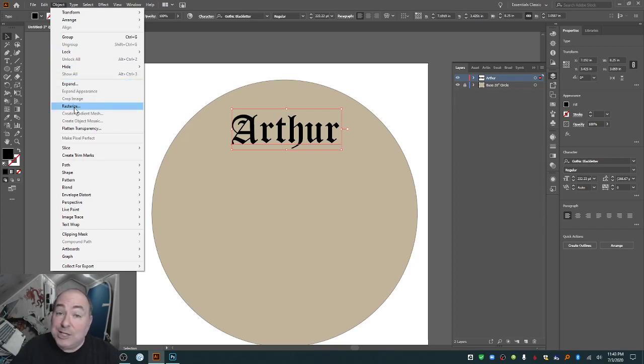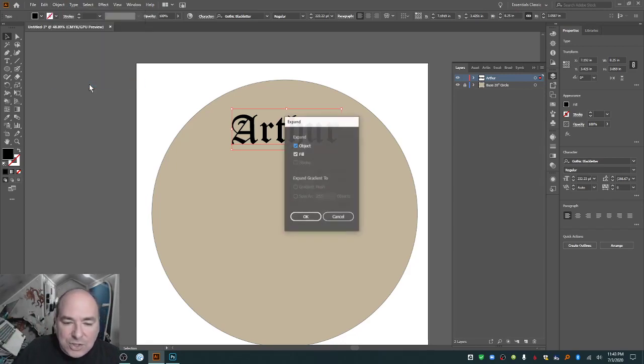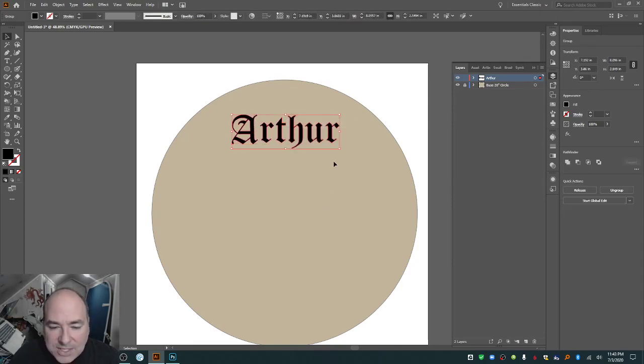Now, there's two things that you can do here. Rasterize turns it into an image, which would be great if I was going to engrave it. Expand is basically going to say, you know that embedded font behind it? Get rid of it and just turn it into a series of vectors, which is exactly what it does. So now basically I have a shape and I have a fill. And if I come over here, what you're going to notice is I now have a group, and in that group I have each of the letters separately. A-R-T-H-U-R. Each of them are separate.